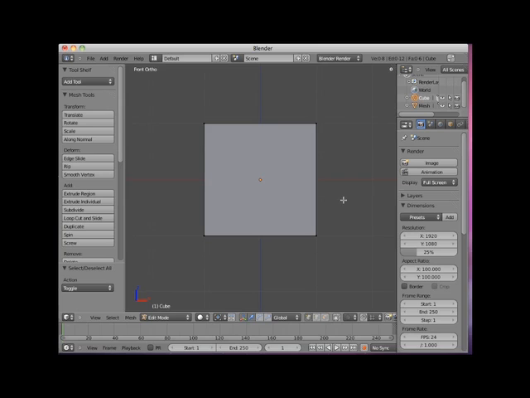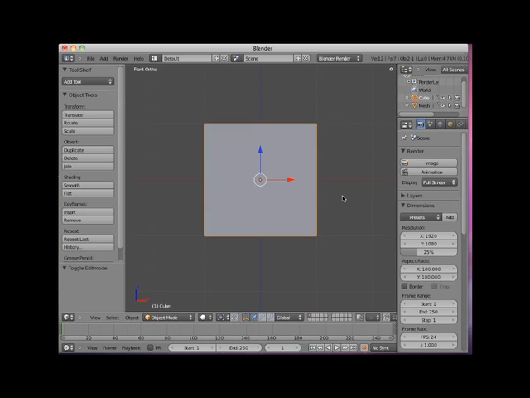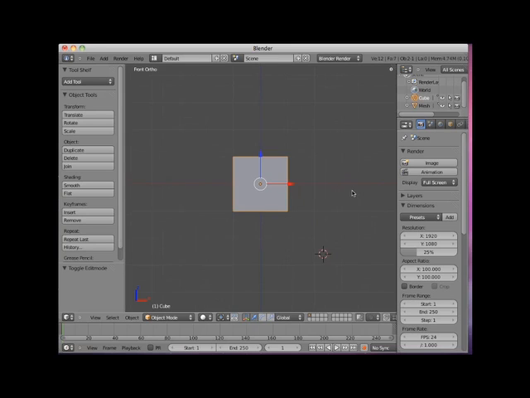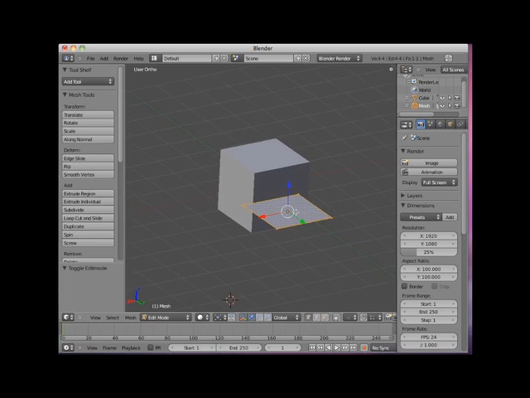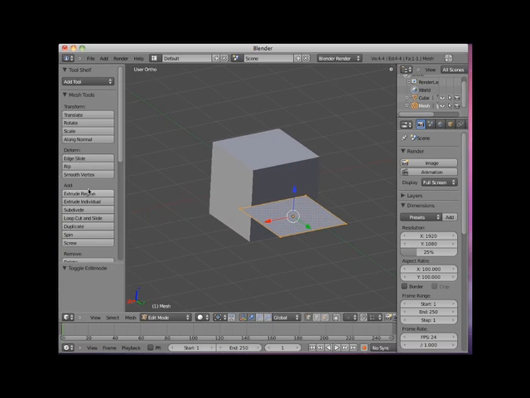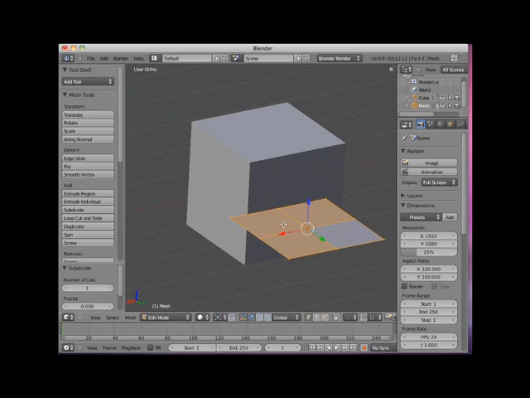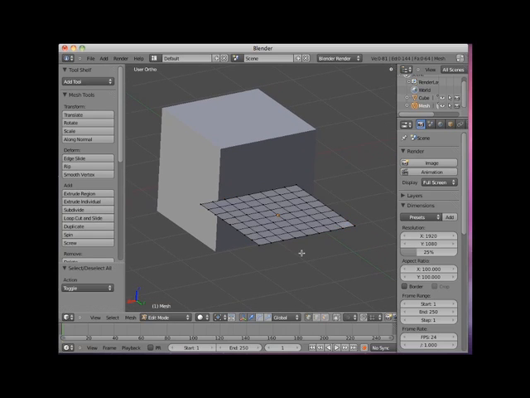Another method for selecting vertices is using the Circle Select. To demonstrate this, I will tab out of Edit mode and select the plane object and tab back into Edit mode. With all the plane vertices selected, I'll press the Subdivide button in the 3D Editor viewport tool panel and subdivide the plane object. I'll click the Subdivide button 2 more times to create a large number of vertices. I will then deselect them.